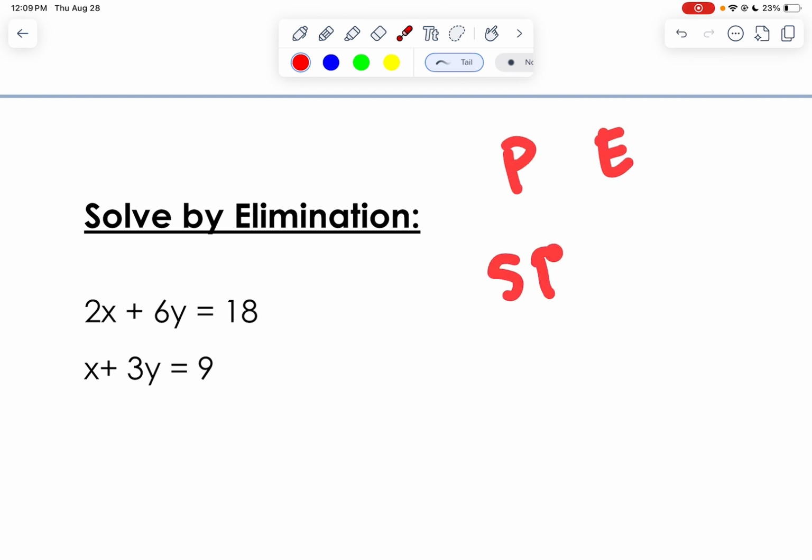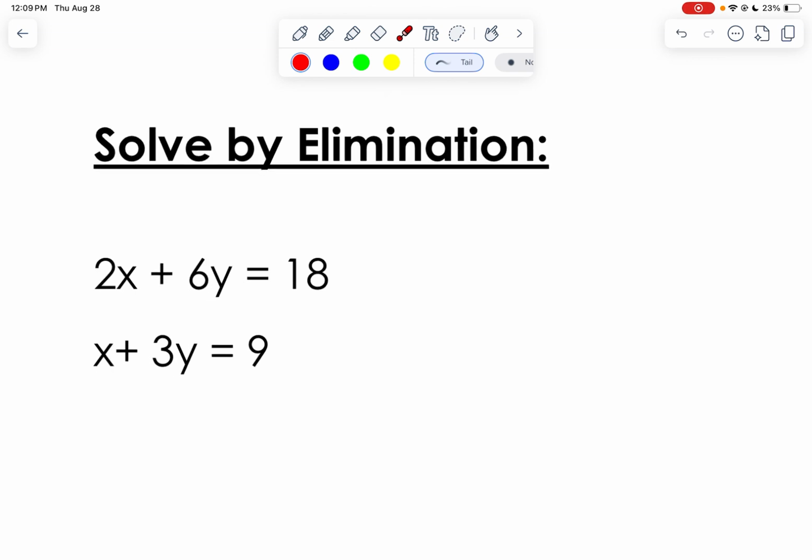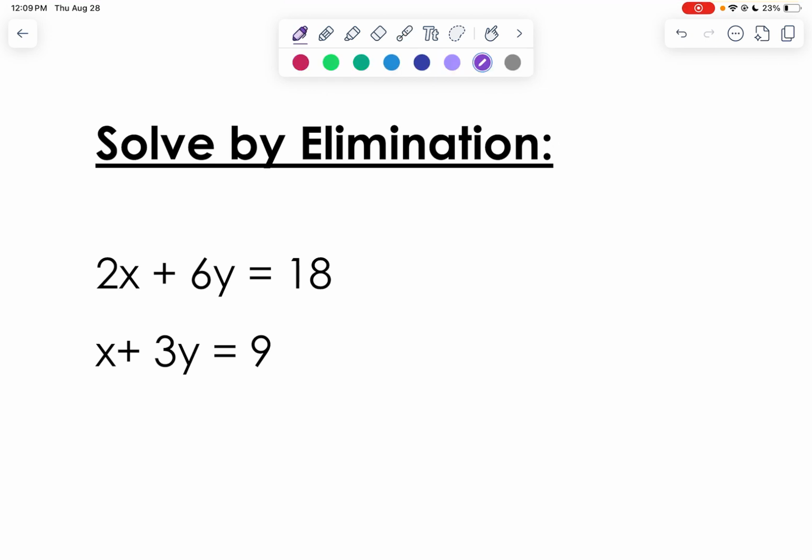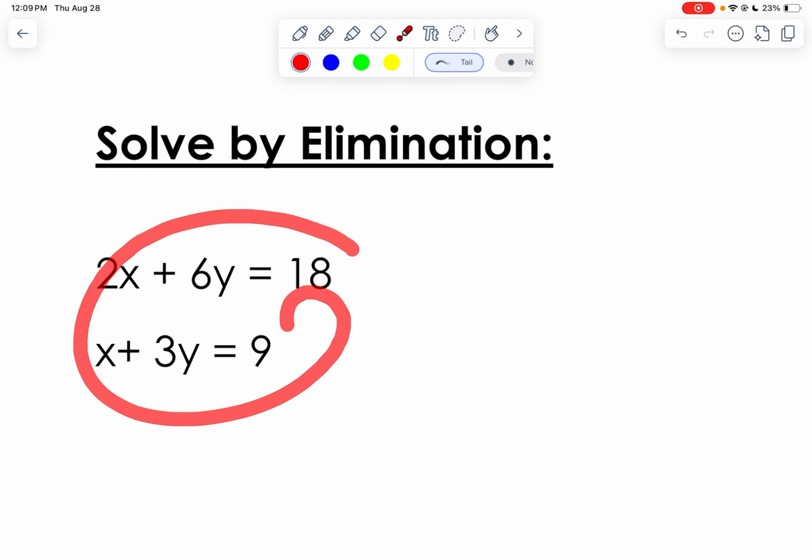If you have like 5 protons, you need 5 electrons. You want things to kind of balance each other out. And like I said, I'm not a science person, so if that's wrong, don't come for me. But I'm going to take a look at this, and you need to decide, do you want to eliminate X?